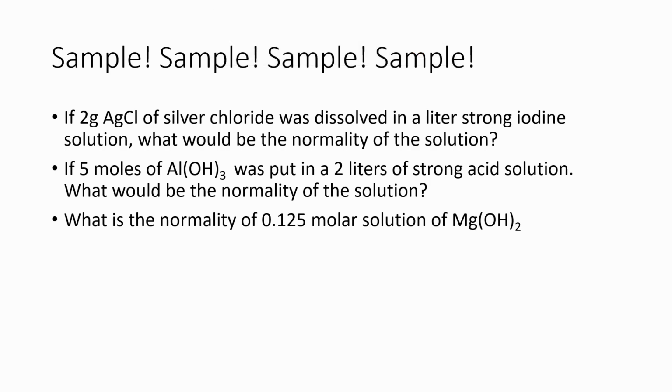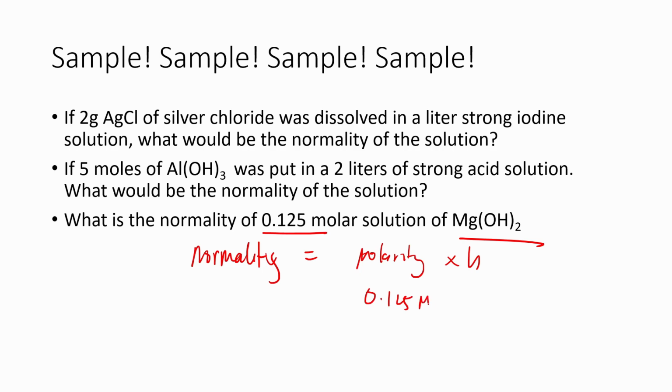Last question for this slide. What is the normality of 0.125 molar solution of magnesium hydroxide? 0.25. Remember that normality can equal molarity times H. Since may molarity ka na, 0.125. Multiply mo lang sa H, which is 2 kasi magnesium hydroxide, 0.250 normal solution. Okay. Ang tawag sa solutions natin ay 1 molar, 2 molar. Pag normal, 1 normal, 2 normal.